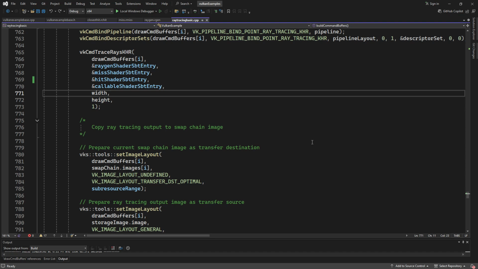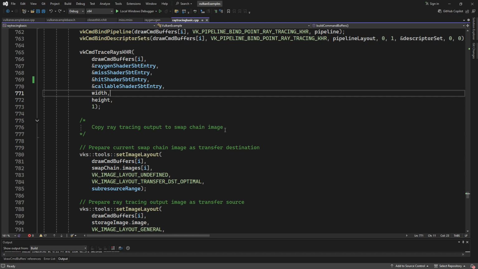So what happens here is that we have to just manage the logistics. Copy ray tracing output to the swap chain image. Remember, the swap chain image is one of the previous steps to us seeing stuff on our screen. The ray trace is saved into the storage image, then it goes over to the swap chain image.